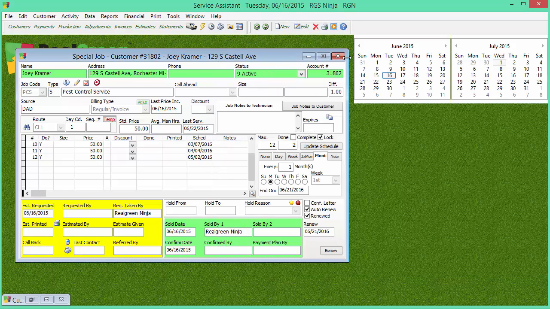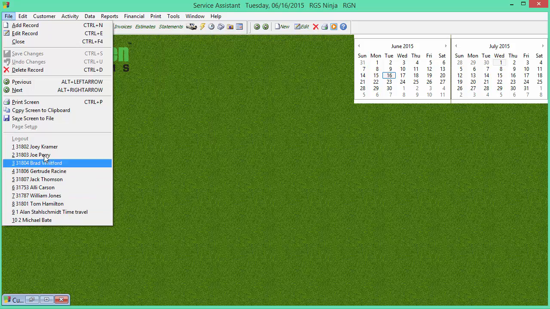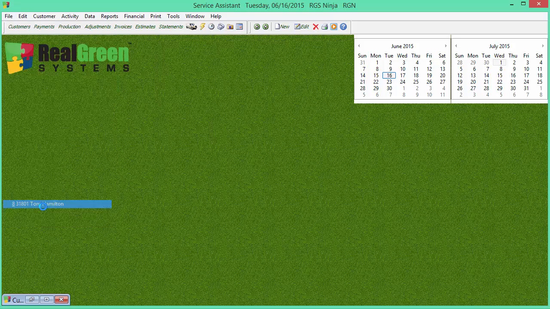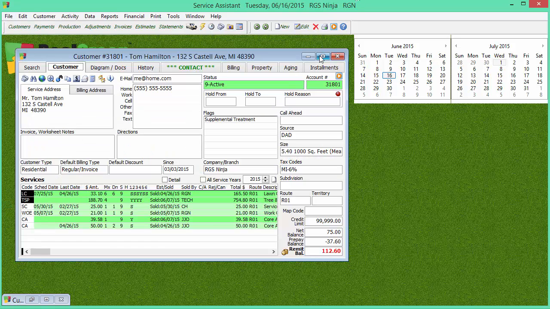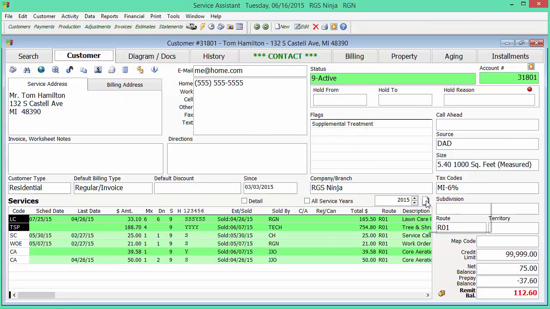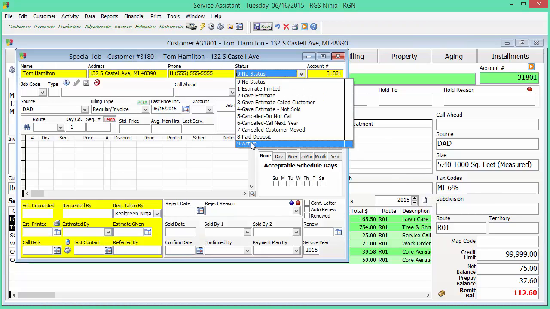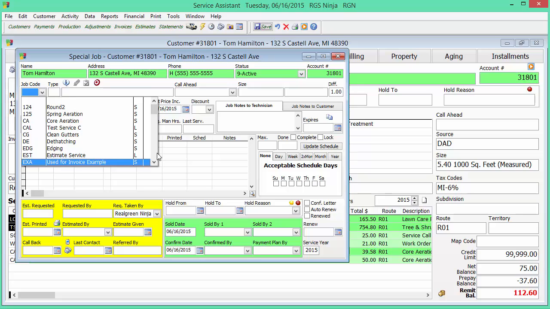All right. Now, as I mentioned before, you might not be doing a yearly one. So let's find a different customer here in the system. Let's see here, Tom Hamilton. There we go. All right, so let's say this customer is a quarterly pest control. You can still use that same repeating special. Now, you could create a quarterly pest one, set it up for the 4 repetitions and all that stuff. But like I said, you could still use the same one.